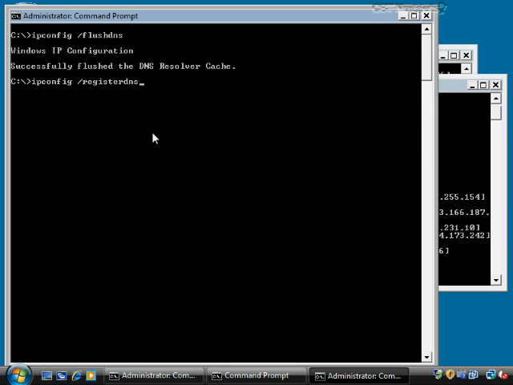Okay. Now, most of the time with servers that we want to always be at the same IP address, we'll probably give them a static address, and we will also probably create a manual host record for them or an alias record for them.